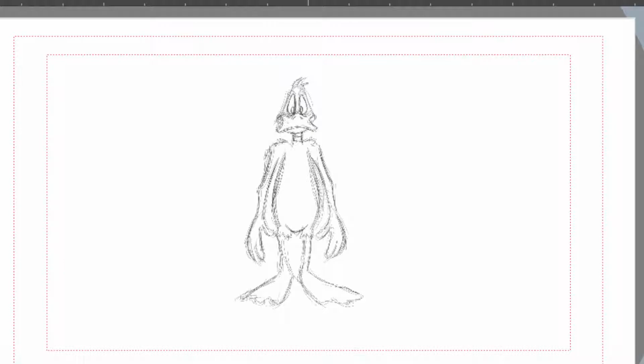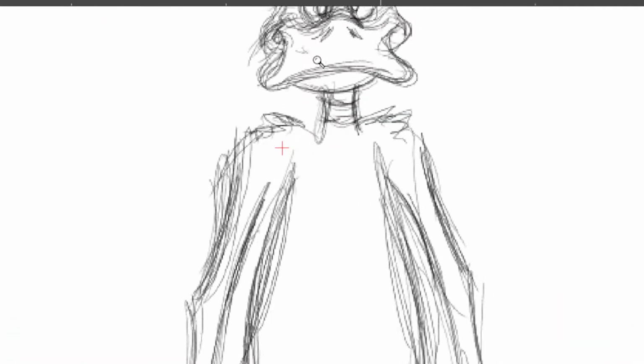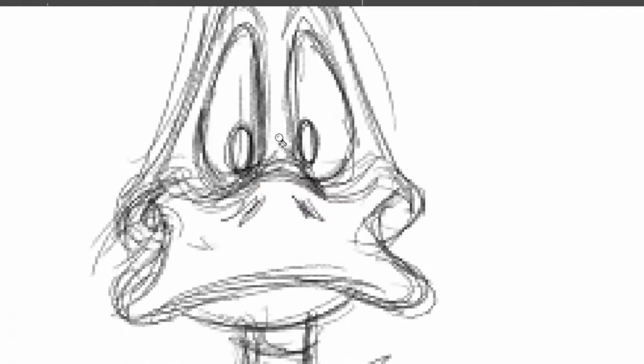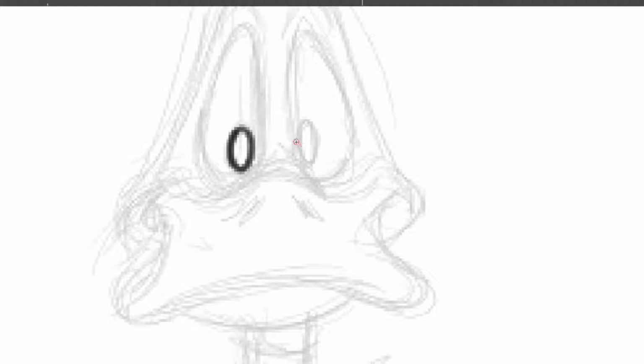Cool. Alright, we're going to do one quick one, going in and getting some real detail of it. I mean, looking at it, it looks pretty Daffy Duck. We'll lower the opacity real quick, because it's a little hard to see.